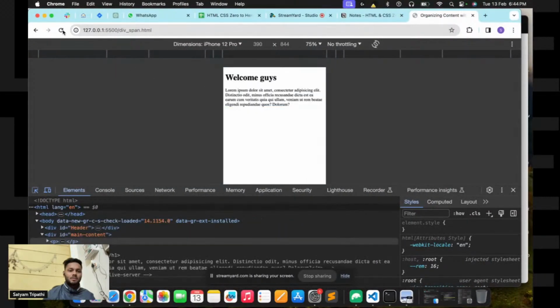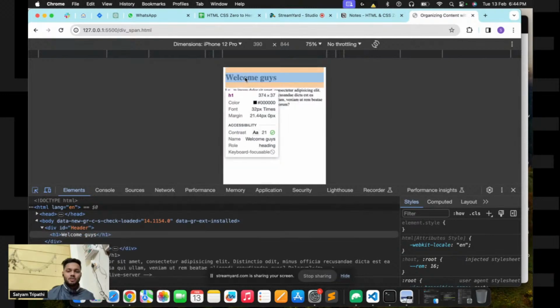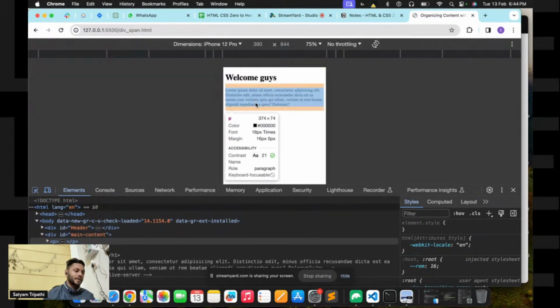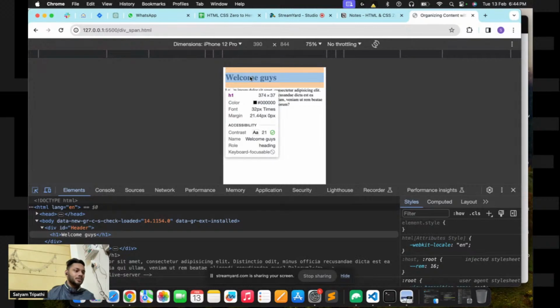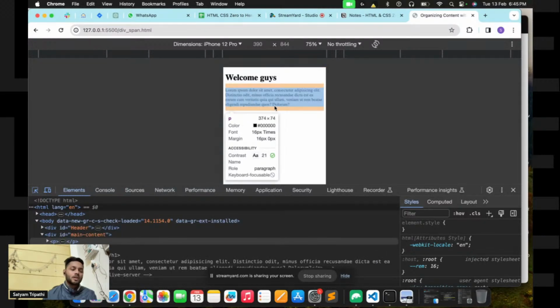If I refresh it, you'll be able to see these are two boxes. That means two containers. I'm going to explain each and everything. So this is your one container for the heading, and this is your another container for the paragraph.